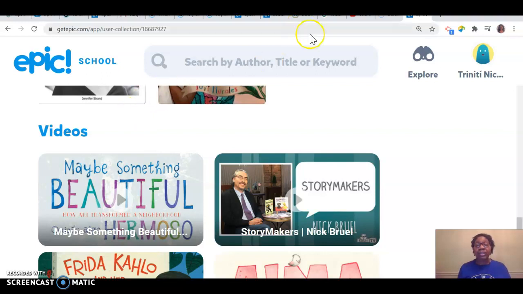Now, if for some reason you come here and you don't see your name, or it doesn't work, do not panic. All you have to do is either have your parents email Miss Harris and say, we could not get on, we had an issue, or just next class, just tell Miss Harris, or any of the other classes, just politely in the box or chat box, or just raise your hand and Miss Harris will address it, and I'll write your name down and know to add you to the class.